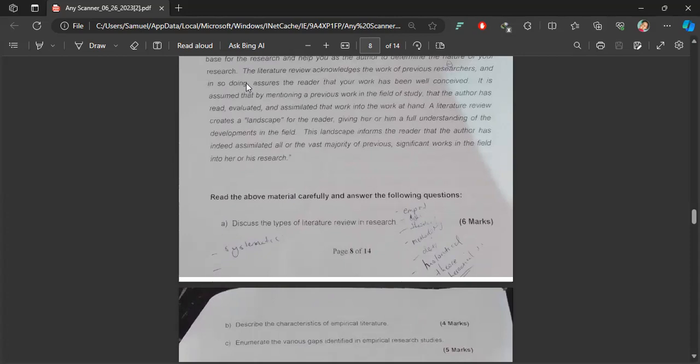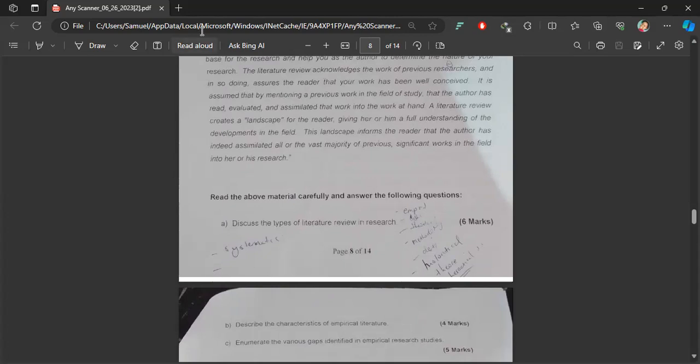And do remember also that in literature review, there are a few concepts. This hasn't been asked in the paper. I'm just trying to recall what you should know in your PowerPoint. Now, there are also things like triangulation, things like theoretical underpinnings, things like empirical literature review. What is it? Why is it so important? These are the things that you might want to expect in qualitative research questions.